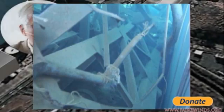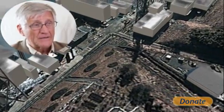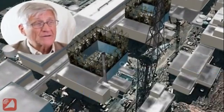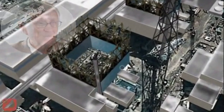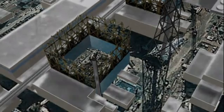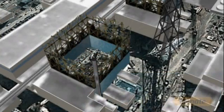We know a detonation shock wave happened, and no nuclear plant in the country can withstand a detonation shock wave. The NRC doesn't want to address that, so here in America we've solved the problem of detonation shock waves because we ignore the problem of detonation shock waves. But we know, this picture is evidence that it can happen. Inside that building is extraordinary amounts of radiation.